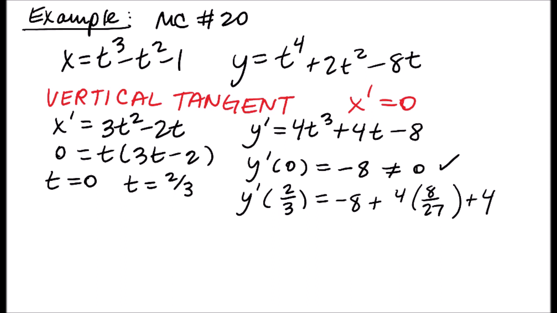And then you're going to add 4 times 2/3, which is also less than 4. So in terms of the positive numbers over here, I've got a number less than 4 and a number less than 4. Together, that has to be less than 8, so this has to be negative. I don't know what the actual value is. I don't have a calculator nearby. So I can say it's less than 0, therefore it's not equal to 0, and I'm happy. So knowing that it's 0 and 2/3, that's answer choice C.